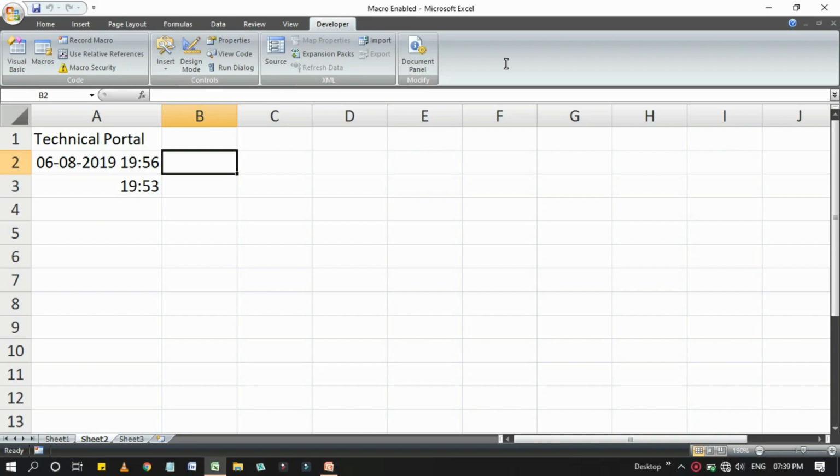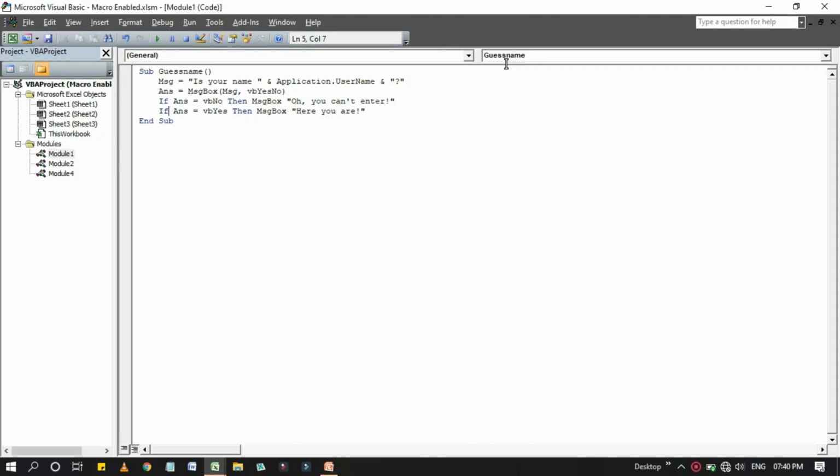You can also position the cursor anywhere within the text you typed and press F5 to execute the procedure. F5 is a shortcut for run, that is run sub or userform. If you enter the code correctly, Excel executes the procedure and you can respond to the simple dialog box. When you enter the code listed in step 5, that is here, you might notice that the VBE makes some adjustments to the text you enter. For example, after you type the Sub statement, the VBE automatically inserts the End Sub statement here, and if you omit the space before or after an equal sign, the VBE inserts the space for you. Also, the VBE changes the color and capitalization of some text. This is all perfectly normal. It's just the VBE's way of keeping things neat and readable.